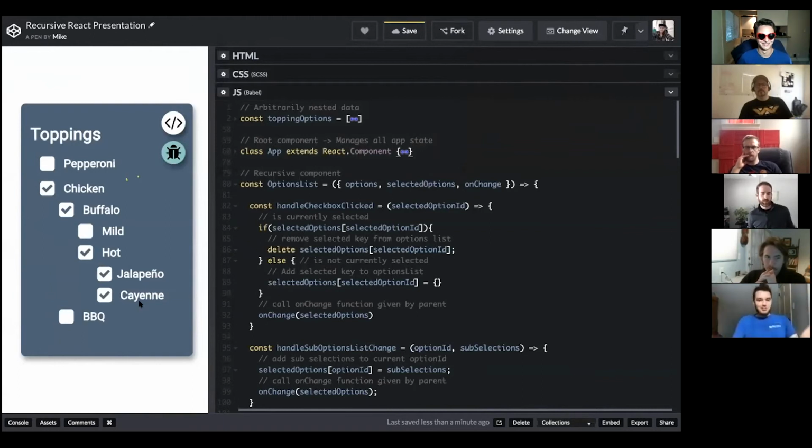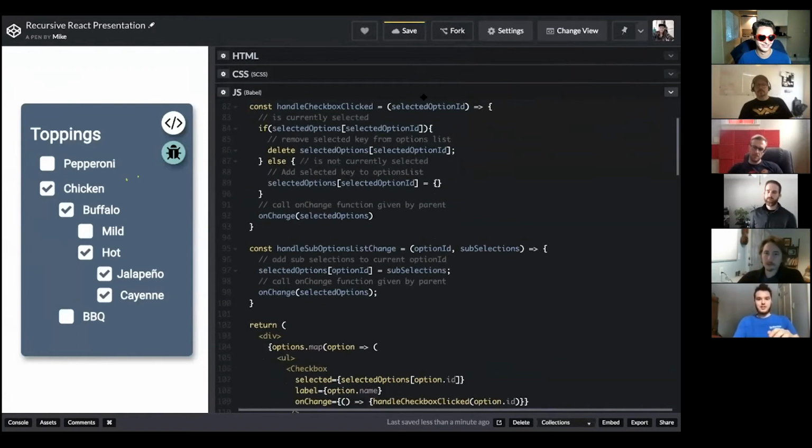Obviously, if that doesn't 100% make sense, it's because this code can get a little complicated. It's just the nature of recursion. But hopefully that gives you an idea of how something like this would come together, right? I think this is a great analogy of Russian nesting dolls, right? Right here is the smallest Russian nesting doll, and we slowly build up that structure until we get to the root level component. So this is how we solved that problem in the client project that I worked on. It was a little more complex. Obviously, the data structures were a little bit different, but that's basically how it works. Hopefully that whets your appetite for recursive React components, and thanks for listening.